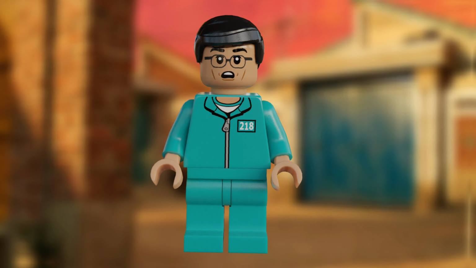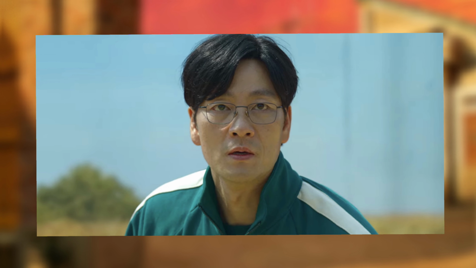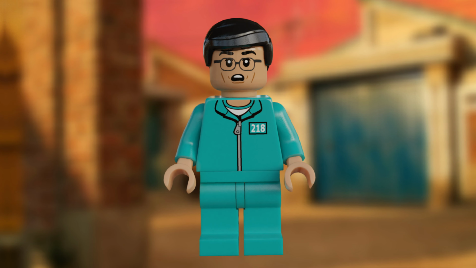The next figure is player 218. He uses the Emmett hairpiece in black, as well as that custom jumpsuit torso that all the players have. His character was so well portrayed, and I love how his story changes as the series progresses.